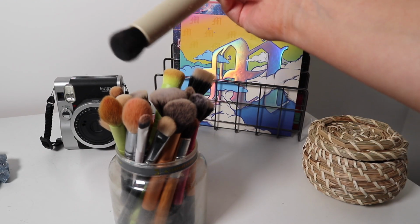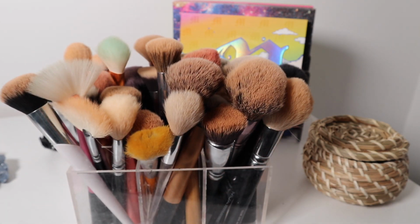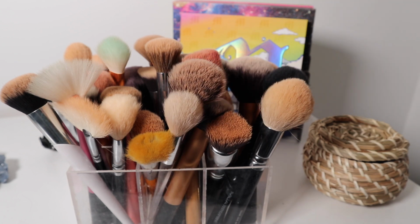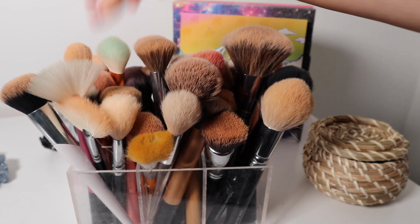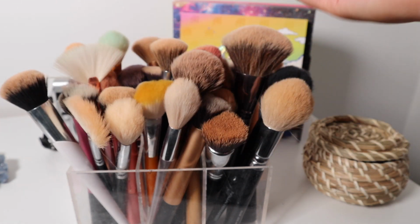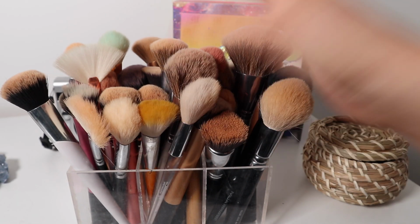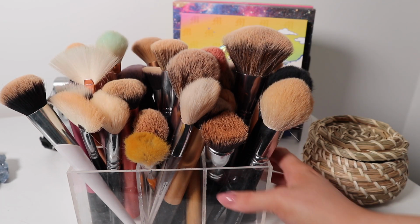And then this is the Refine brush that has this. Then I have this big thing, so this is where all of my powdery brushes are. So I have, again, it's all Zoeva, Beauty Bay, and Real Techniques, I feel like. And then I have a couple of random brands, like BH Cosmetics, a couple from eBay, Beauty Bay, Lottie London or something. I have random ones, but they're mainly Zoeva, and then a couple of random brands, to be honest. This was from Zoeva, this case thing.